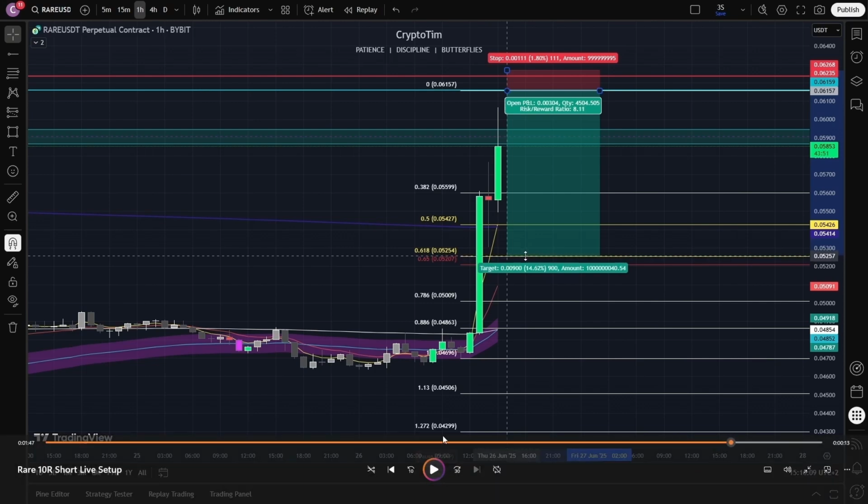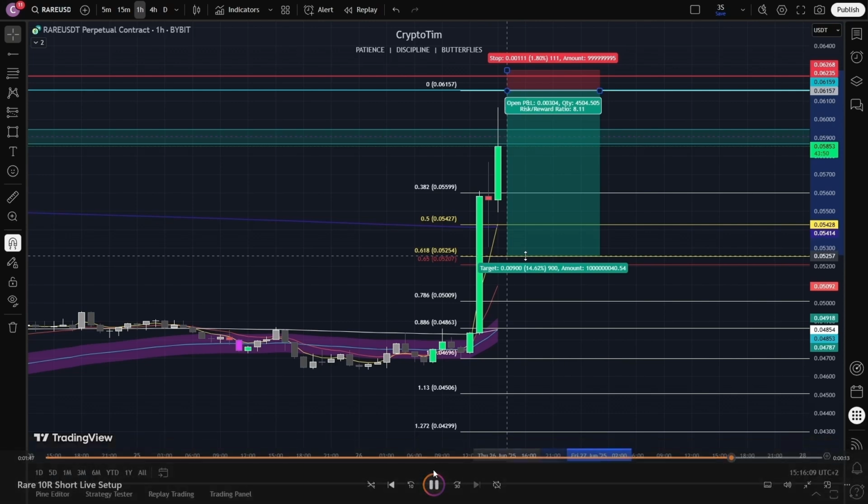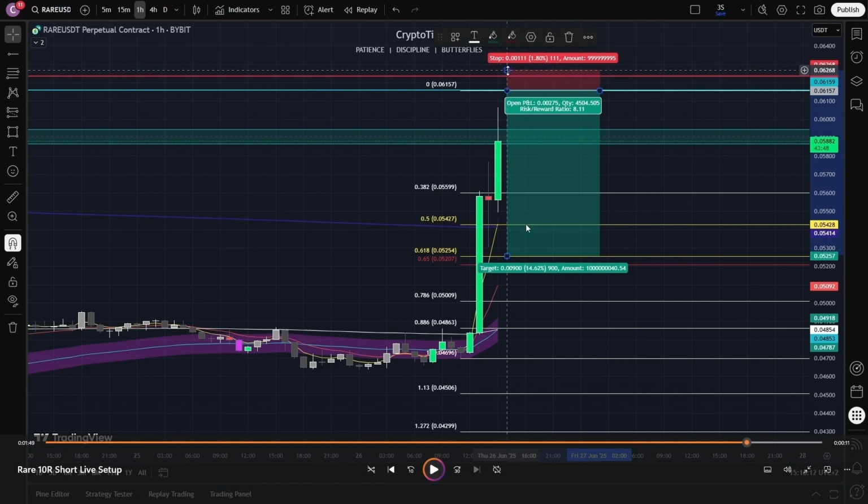So I decide I want to go for the 618 here, fair value gap and vector, instead of this 382 and vector candle. The reason also is we have this very quick and impulsive move up, so I'm expecting it to come back down aggressively as well, as this isn't the biggest coin or the most known coin, so I'm expecting a sharp reversal back to the downside as well. So I do have my TP at the 618.